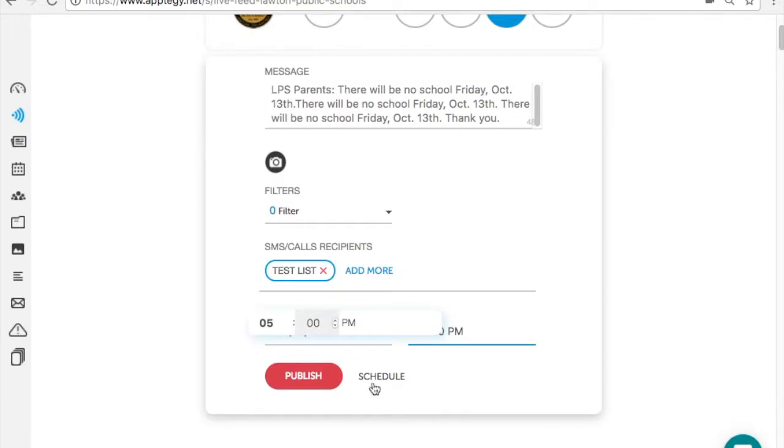Okay, now the other thing to pay attention to is right here, AM, PM. We don't want parents to receive calls at 1 o'clock in the morning when we really mean 1 in the afternoon, or 5 a.m. versus 5 p.m. So look at it, make sure, confirm that that's going to go out. When you're done, it's just me, test list is myself, so I am going to push publish when it's all said and done.